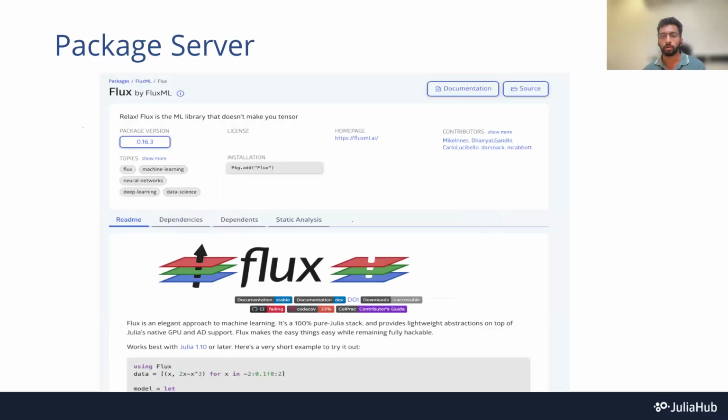Users will be able to view the documentation of their packages, look up the dependencies and reverse dependencies of the packages, and all the surrounding metadata associated with the repository is visible. Along with that, we have newly added a section called static analysis, which gives a report of the static analysis that has run across versions of those packages.